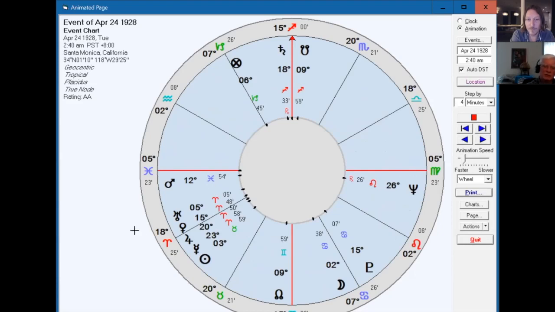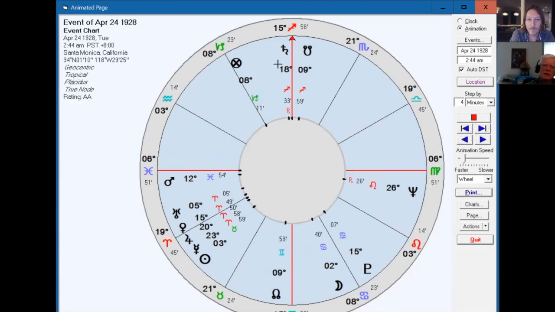I remember we said the Venus, we're not measuring exactly because you're using the 4 minutes, is aspecting her midheaven. Actually, she died at 85.8, so it's closer to 86. And so, yeah, she dies right on time. Venus exactly aspects her midheaven about the time of her death. Saturn is on it. Saturn is also squaring Mars. And we have all the Maraka stuff that we were talking about as well.